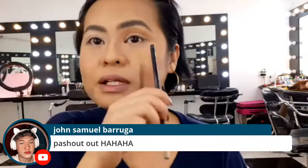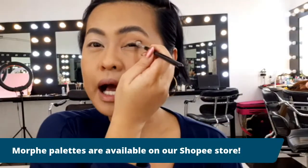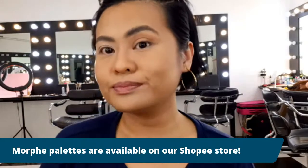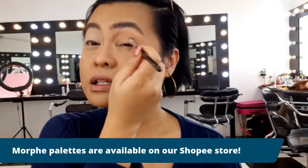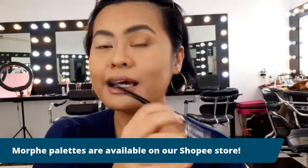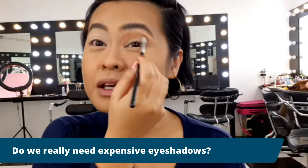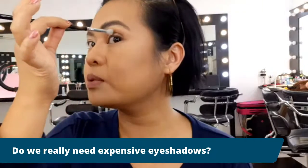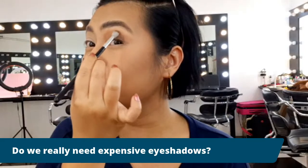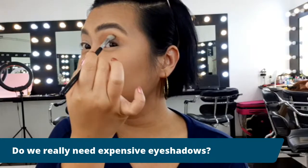There. So now I want to deepen up the outer corner right here. But again, you want to relax your eye first. And then just tap that pigment over there. There you go. And then you'll start blending it upwards towards your transition shade. But this should be lower than your transition shade and still a little bit higher than that valley that you have in your eye. There you go. How I hold my brush is I point it directly at the area I'm working on, but you can actually hold it like this as well and try to flick it upward to go in there very precisely still.